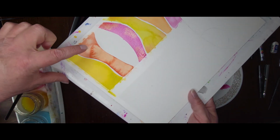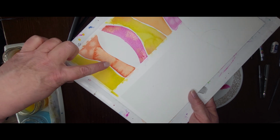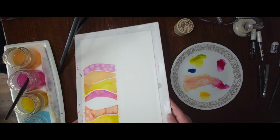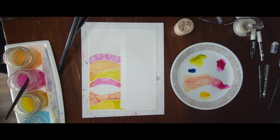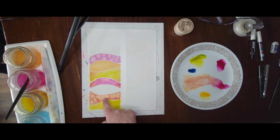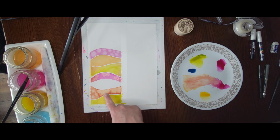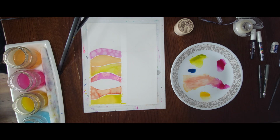Look at this. Look at the bloom in this orange. Oh, I love it when it does that. A lot of people try to avoid the blooms, particularly people who are doing more realistic watercolor painting. And that's part of why I absolutely hated watercolor when I first started learning it, because I could not control those blooms. And I finally decided, screw it. The blooms are pretty, so they're just going to be there, so let's use them. So I now create those blooms on purpose by putting the dots of water in there.